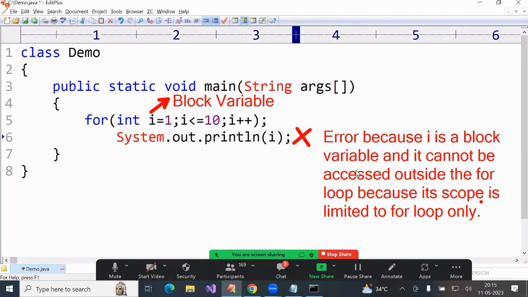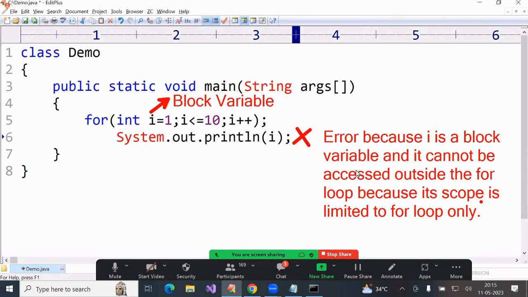So it is limited to the for loop only. The scope is limited to the for loop only. Outside the for loop, we cannot access it. If you write inside the if only, inside the else only, or inside the switch only, that is called a block.